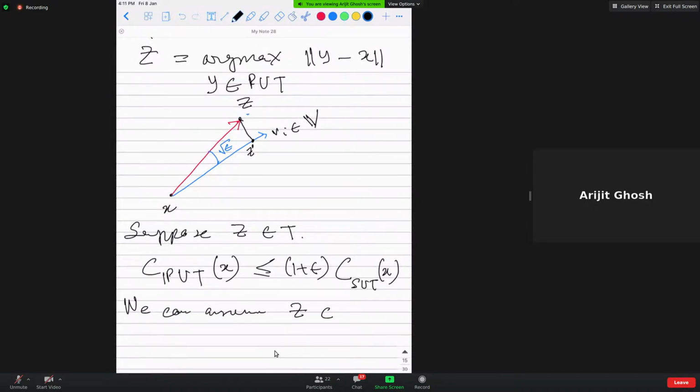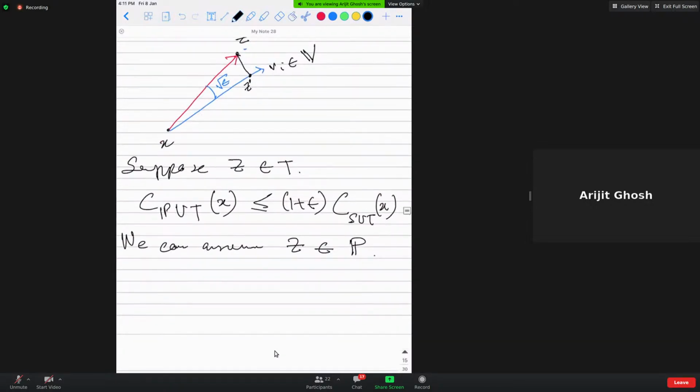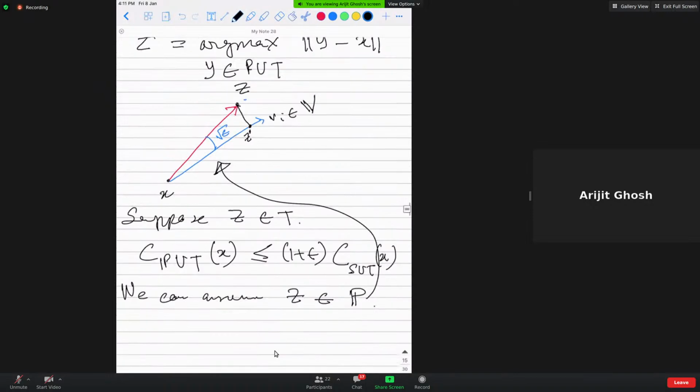That Z belongs to P. Okay, so for that Z belongs to P case, again, let's go back here and see what is happening. So I am looking at this vector xz. I find this vector vi from my net, and I project on this vector. This vector vi, I'm making it pass through x again, and I'm projecting it on this vector starting big vi, that I'm just like anchored at x and projecting z on it. So we get z, right? Good.